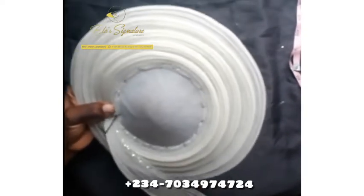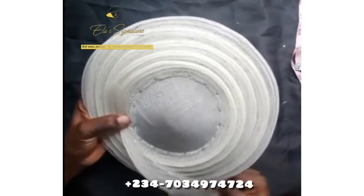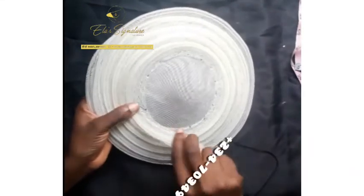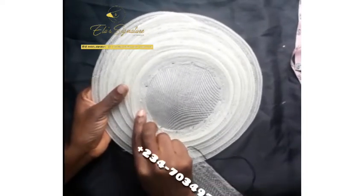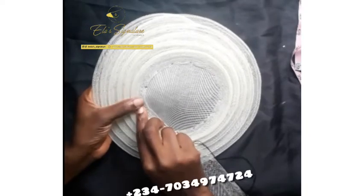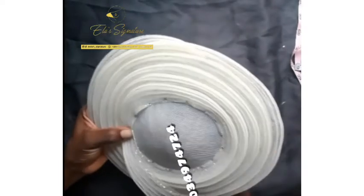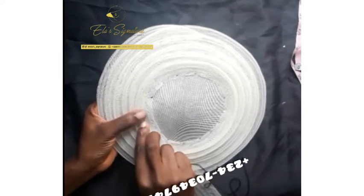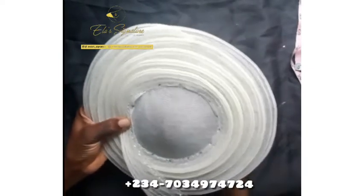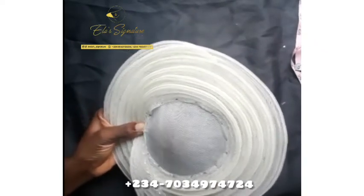Okay, I'll continue moving round and round until I come to the tip of the molded cap. Okay, so this is my sixth layer. Alright, and by the time you come to the ending, you notice that if the molded cap you use had a kind of pointed end, by the time you reach this stage, when you are sewing in, it will be coming up, as if it's standing and no longer overlapping.